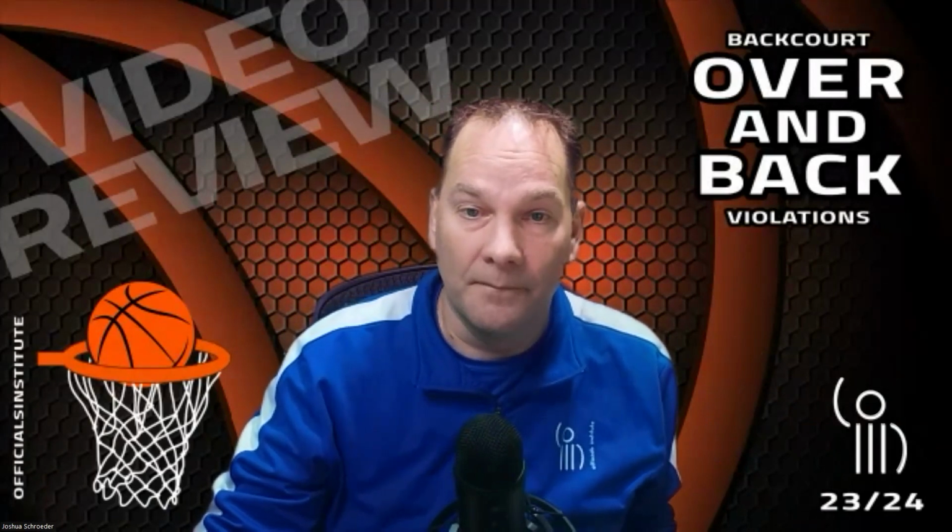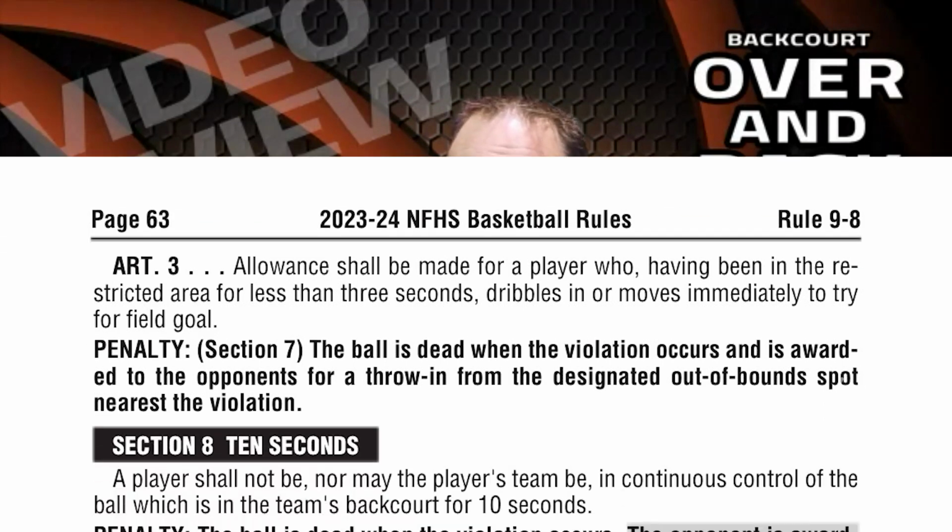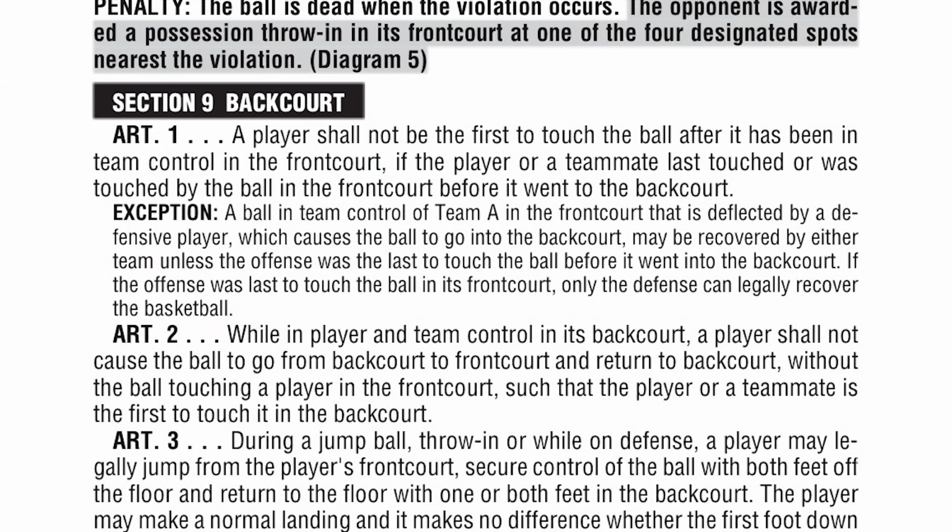All right. Hey, Josh. Yeah. Rule 9, Section 9, Article 1, there is an exception. I don't know if we're splitting hairs here or not. It says a ball in team control of team A in the front court that is deflected by a defensive player, which causes the ball to go into the backcourt, may be recovered by either team. So, keep reading. Unless the offense was the last to touch the ball before it went into the backcourt.